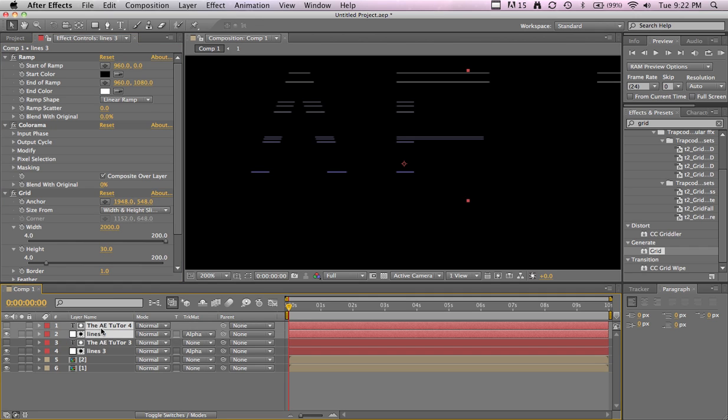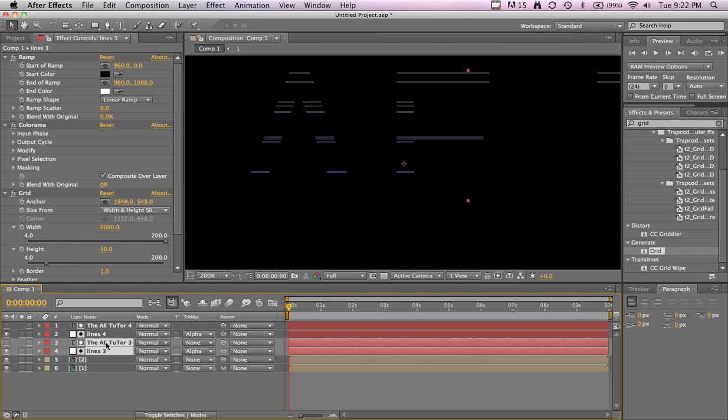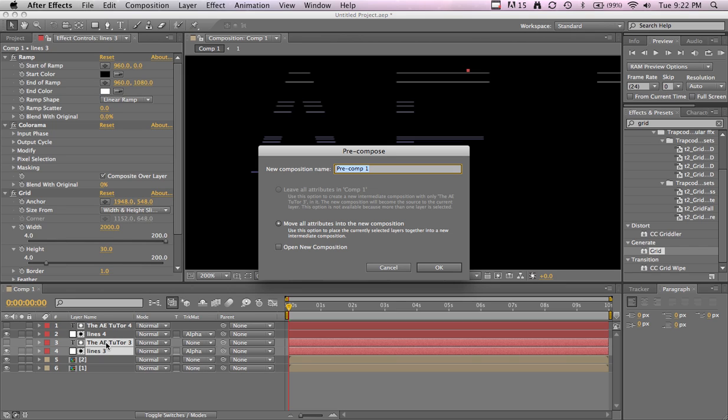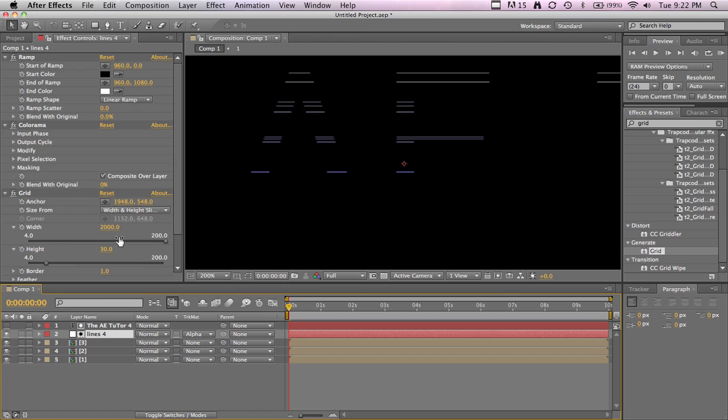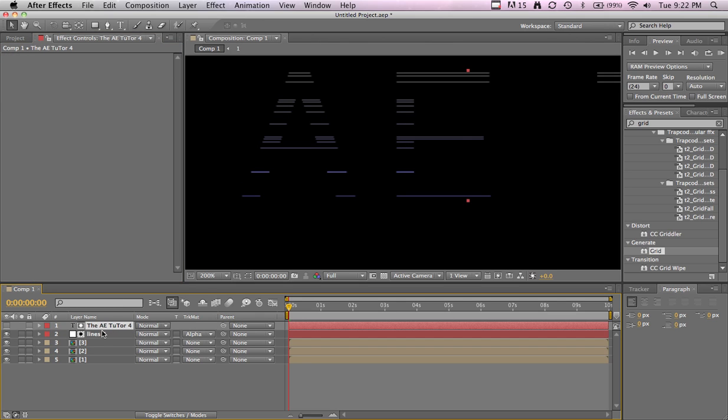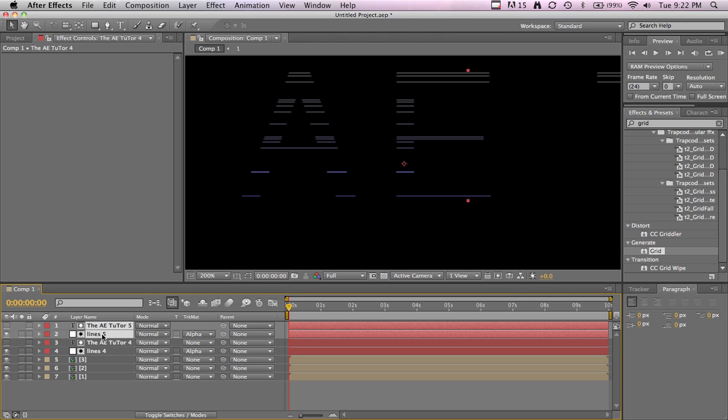So select those two, Command D, select the bottom two, Command Shift C, and this is just to keep it organized. So we'll be on three. I'm just gonna kind of speed through these, add a little more, and you just go with whatever looks good. Add some to the top right there. That looks good. Command D.